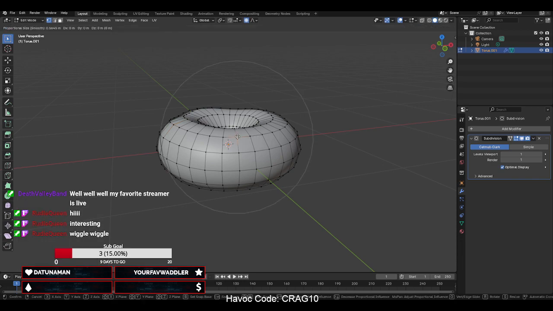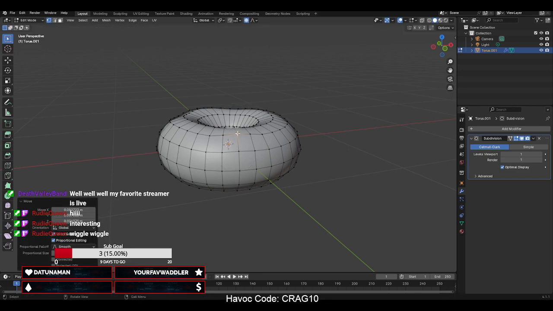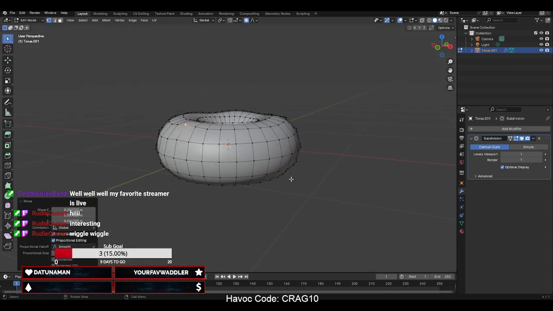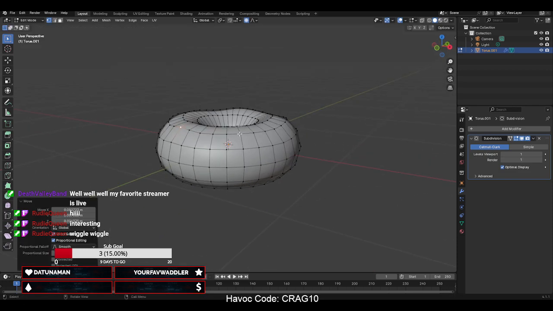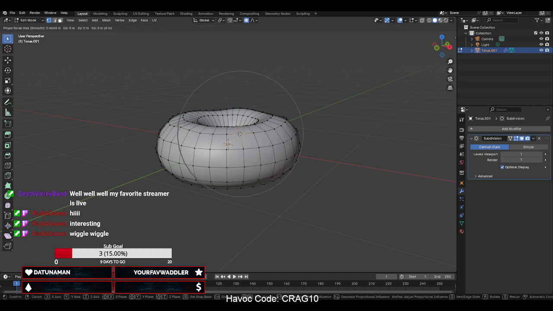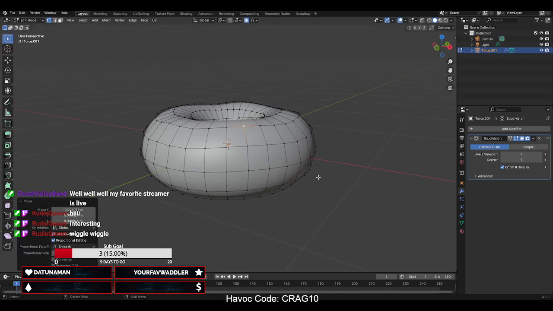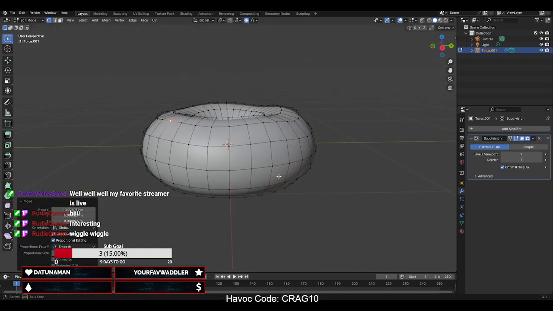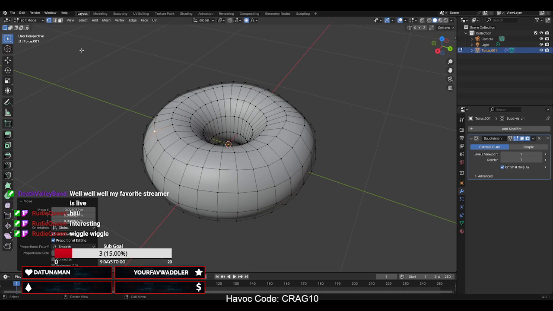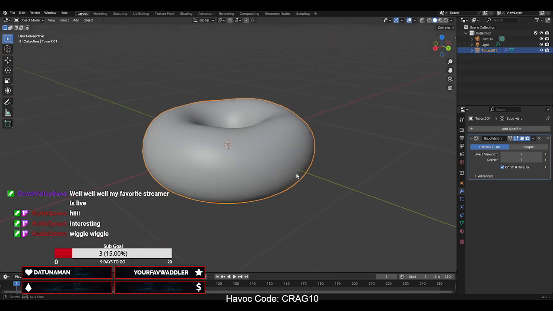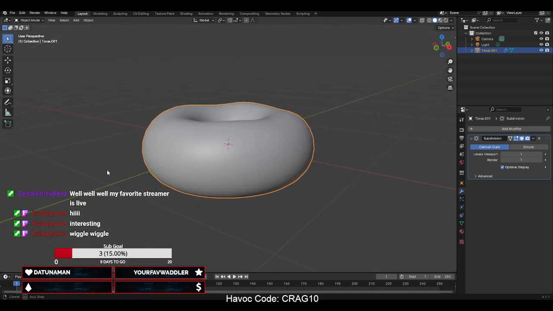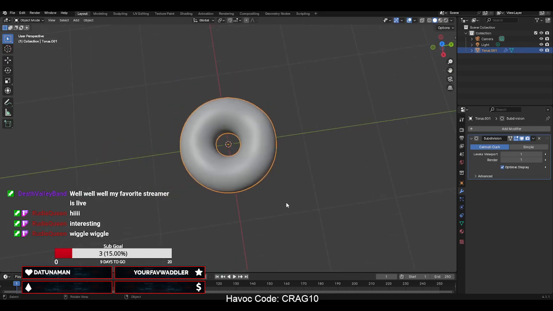Lumpy, lumpy. Look at how lumpy this donut is. Go out some, bring that up like that. That. There we go, that's a little bit lumpier.